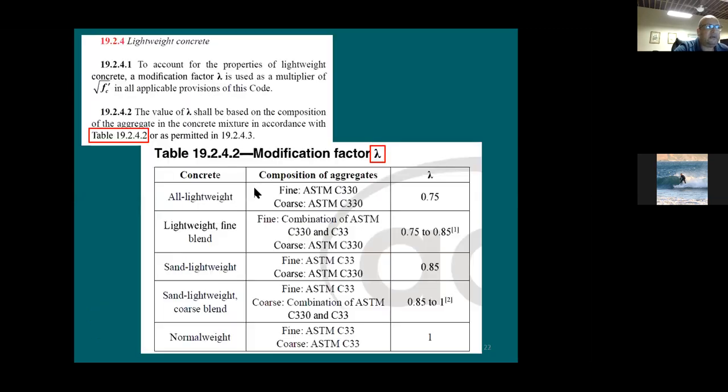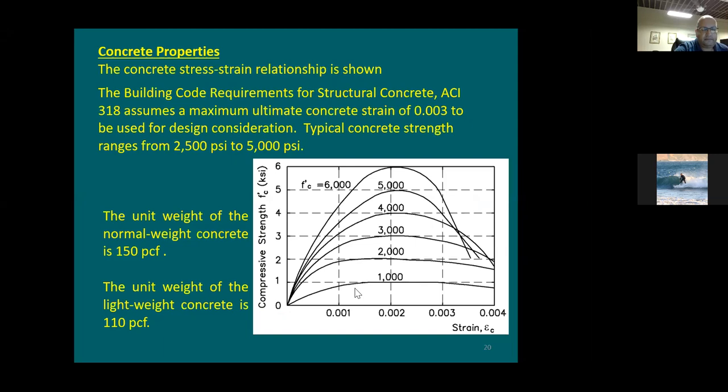I'm going to take you back here one slide, for a couple of slides here. So right at the yield point, the strain in the steel is going to be about here. And I can consider here that the concrete is going to be failing at 0.003 because the code says so. The code says after 0.003, concrete is not working anymore. So the reason that I am going back to this one is so that you have the feeling of the difference in the strain in concrete and steel. Concrete is going to be failing at 0.003. Yield point is going to be at 0.002. But in the steel, just to have an idea.